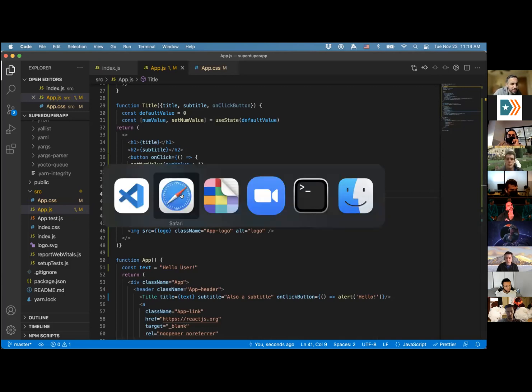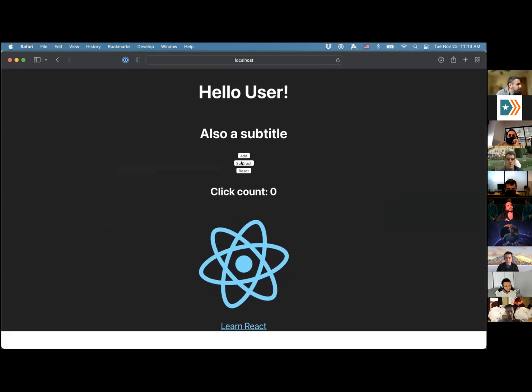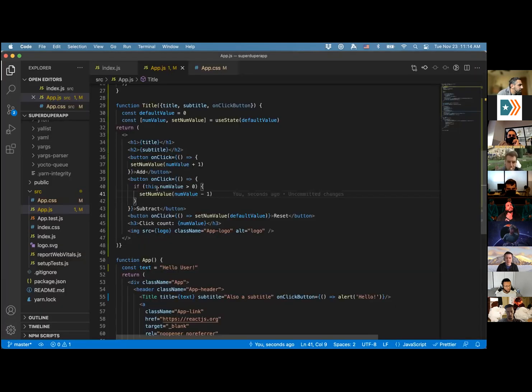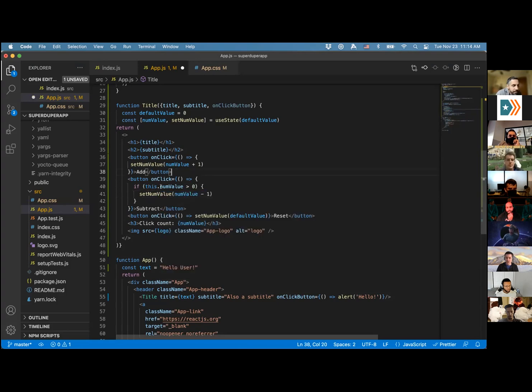Indentation is all off. So if we go back here, well, now it's not going to work yet, so I have to refresh the page because it was already above 0. Whoops. Oh, haha. I did this.numValue because I'm in the mindset of doing classes. I don't need this.numValue. Interesting how it didn't stop me from doing that though. Another fun JavaScript quirk, right? It's just like, okay, I guess there's an object called this, and I guess it's got numValue.